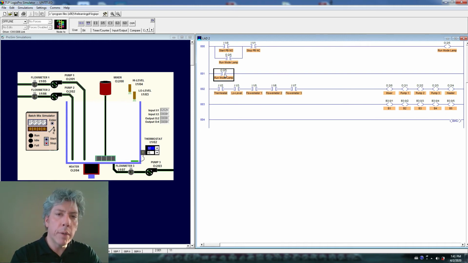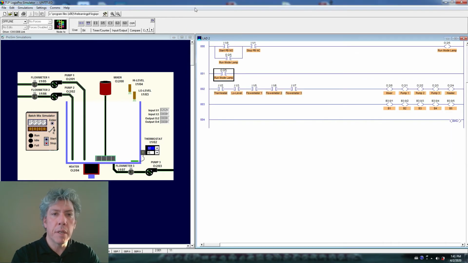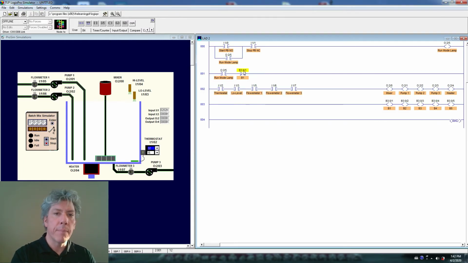So in run mode, what do I want to have happen? Well, the first thing I want to have happen is I want to look and see if the bits are all off. If they're all off and low level is true, then I want to turn on bit 1, turn on pump 1, and turn off pump 3. So let's do that. So the conditions for our first, let's see, yeah, we can do this, B:0/1, is that it's off, right? So if B1 is off, the inverse of that is on, so that's what will allow me to create a true value in B1 and a true value in pump 1, and to also activate turning off pump 3. I'll show you how that works in a second.